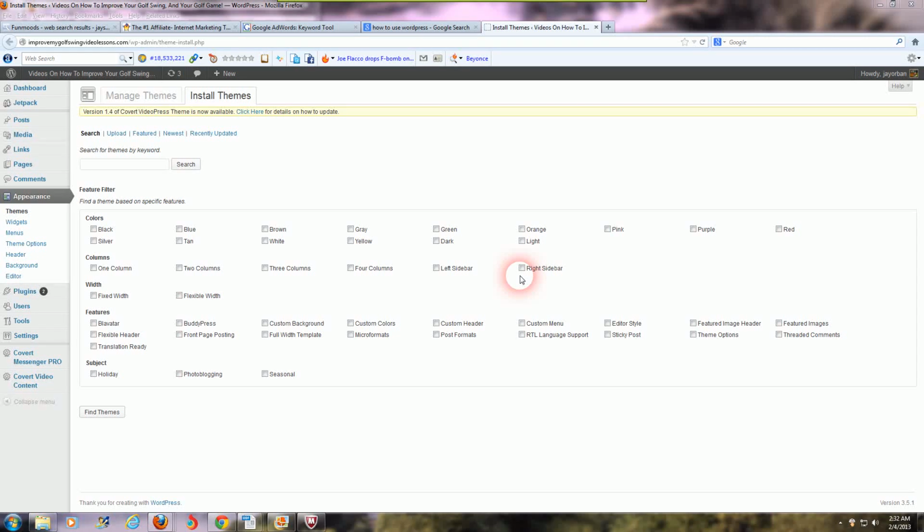So with that being said, I'm going to start off with installing WordPress. To do that, it's really not a complicated process. A lot of people think it's real intimidating, but it's really not. Once you purchase a hosting package with whatever host you're going to use, I recommend HostGator for hosting, and I use GoDaddy to buy my domain names. But you can use GoDaddy for your hosting and your domain names if you want to, or you can use HostGator for both. That'd be up to you.